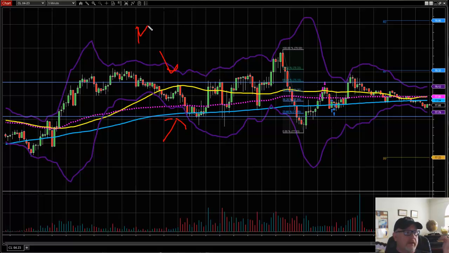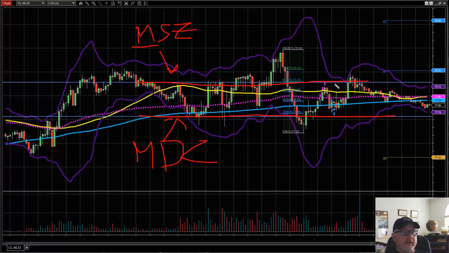If you want to talk about a zone, it's the major, big M, supply zone, and this is the major demand zone below. You can see this is a straight line across, and this is a straight line across. And today you can see that we played inside these zones pretty much all day, right? Look at how many times we ran here.